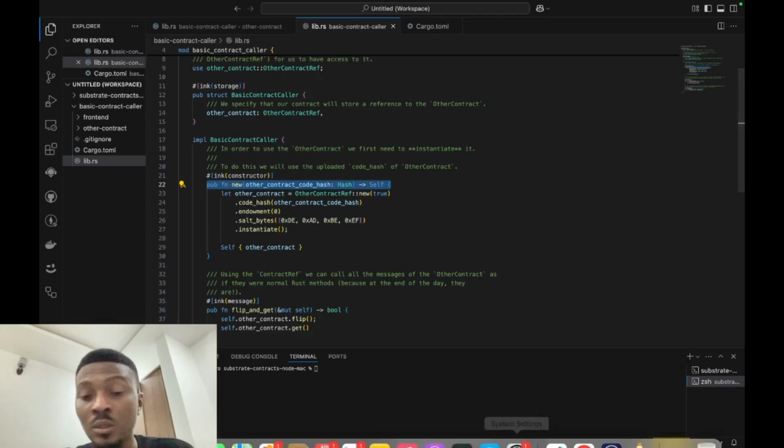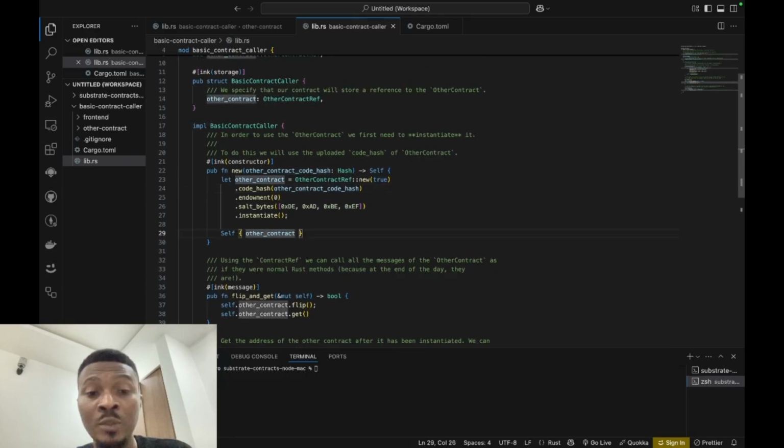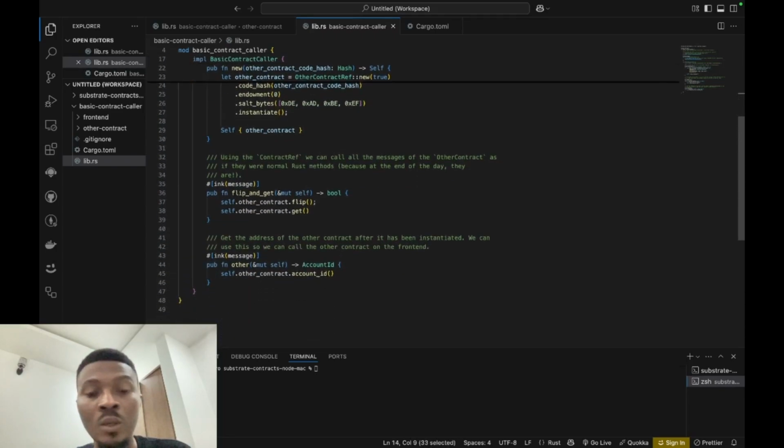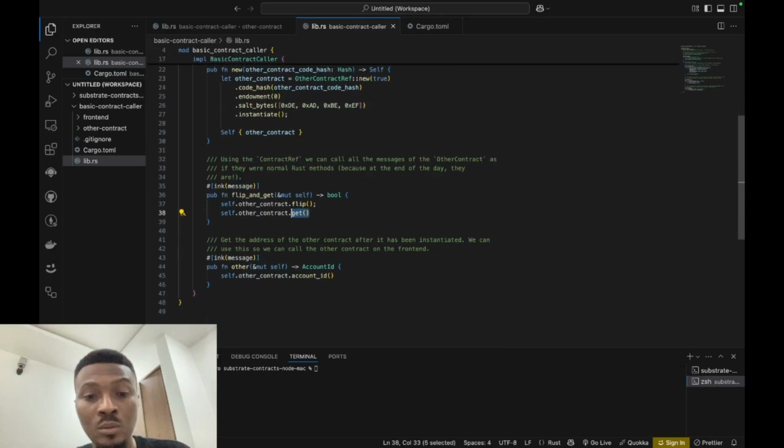Right? And so once we do that, then we can reference other contracts here. So since we passed this as an argument, we have it available here, right? And everything is basically instantiated. And what is happening here is basically it is being outputted, right? How do they call it again? Returned, right? And we are saving it into storage here in the structs. Okay, so now once we have access to other contracts in our storage, right, we can manipulate it. Basically, we can flip it. We can also read its state. All right, and we can also get its account ID.